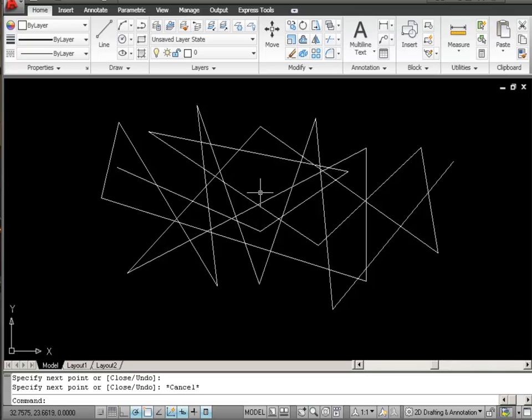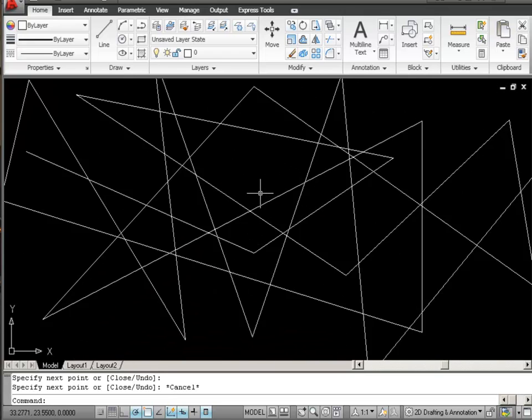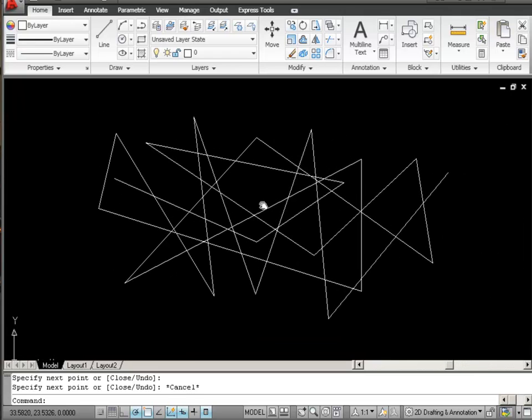First off, the lines that are generated could be any length and any angle. And they could be any size too, because remember, AutoCAD's infinite. First thing we have to keep in mind is we have the ability to zoom in and zoom out using that mouse roller on our mouse. Always get used to it.